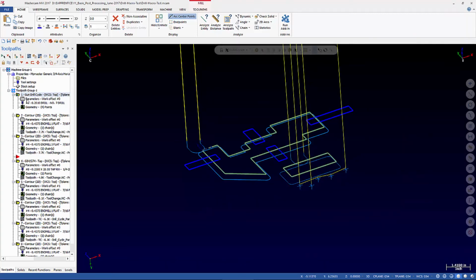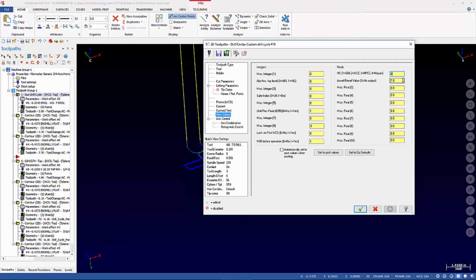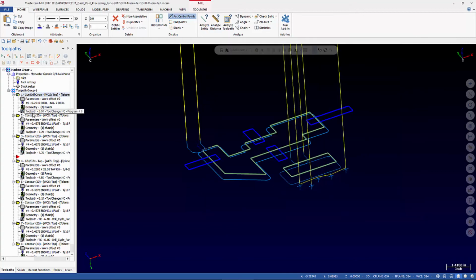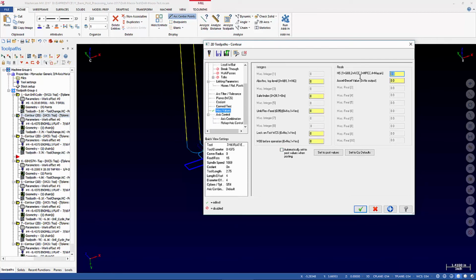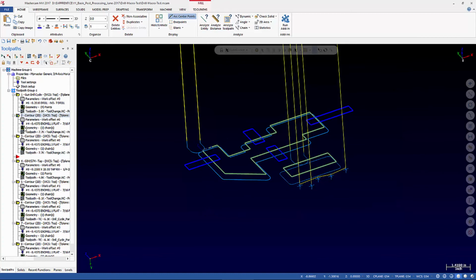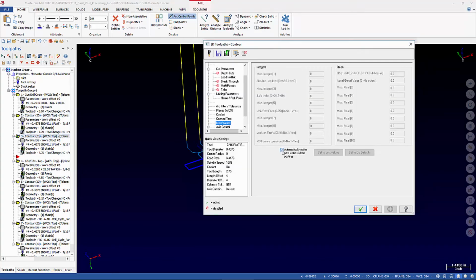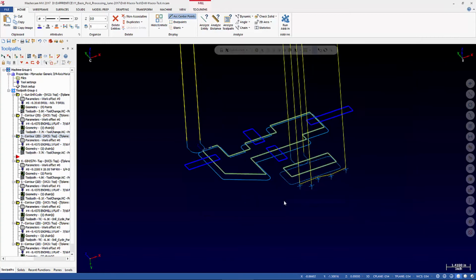Oh, and you know what? We wouldn't actually want to do that because this is a drill. We would want to go to contour, and we'll go miscellaneous values. Okay, I'm going to set it to 2 and 3 for this contour. And this contour, I'm going to set it to 2 and 9. Because we've changed misc values, we need to force a regen. You always want to force a regen for that.